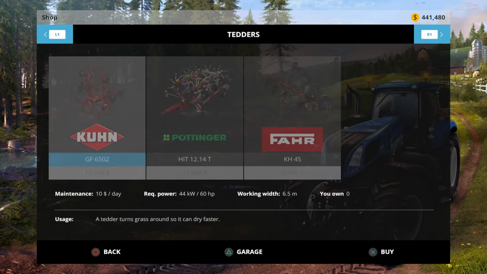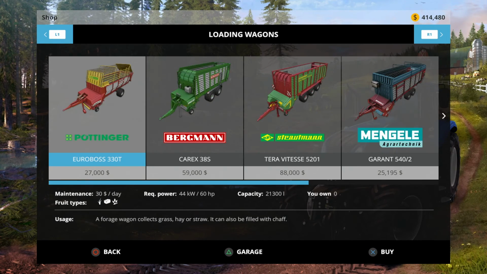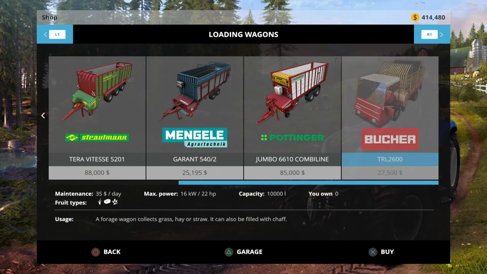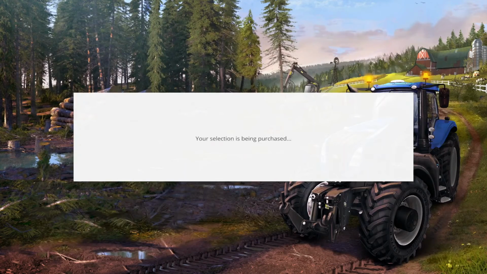What else do we need? We need a tedder to ted the grass. This is the biggest one. What else do we need? We have a windrower already. We need a pickup wagon. I think this is the biggest one, 50,000 liters. Let me double check just to be sure. Yeah, that's an old little golf cart looking pickup wagon. But I think, yeah, that's the biggest one. So we'll go with it.